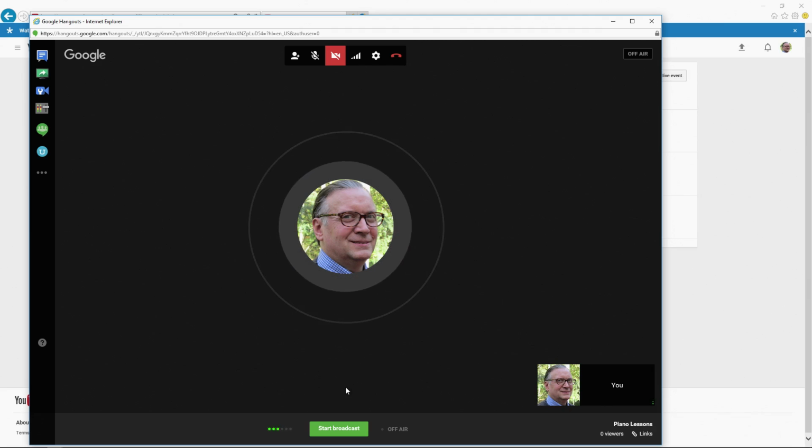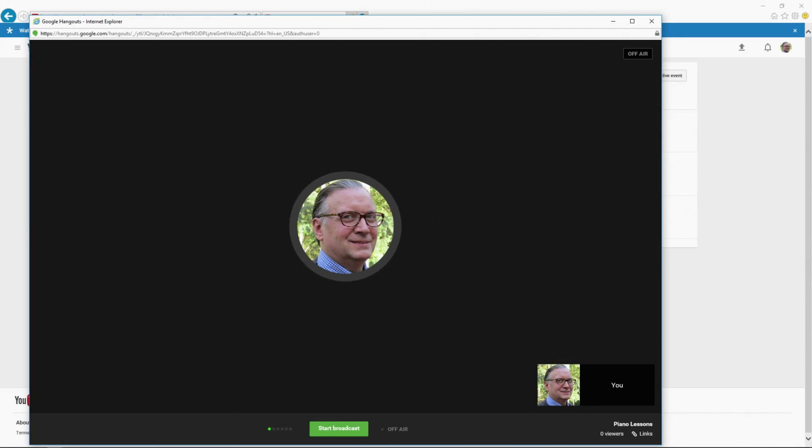As soon as you hit start broadcast, it will do some thinking, and then the on-air light will light up here and will light up here, and you'll be on the air, and you'll be recording the lesson. So they'll be able to see everything. They'll be able to see and hear everything that you've done. You can use a webcam and show your piano if you want. You could both do that because this is quite versatile.